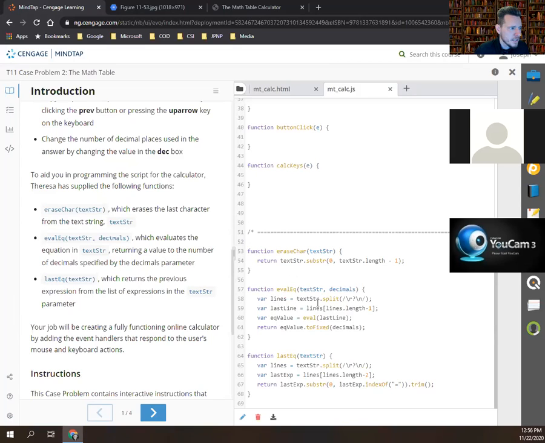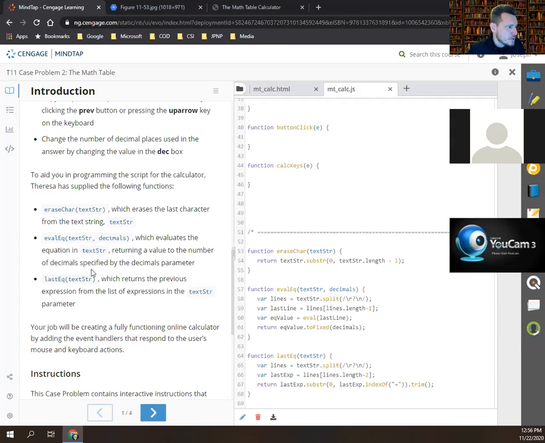So that's the equation in the text string. Ah, okay, so this is what's evaluating it. It's doing it very quickly. evalLastLine is using eval, a built-in function to just evaluate whatever the math is that's typed there.